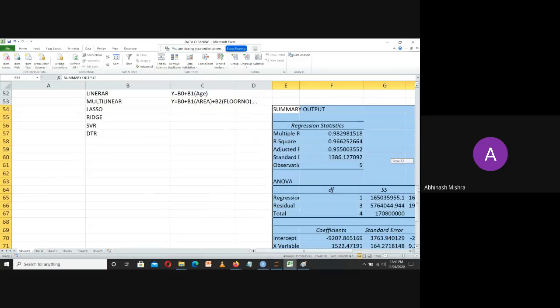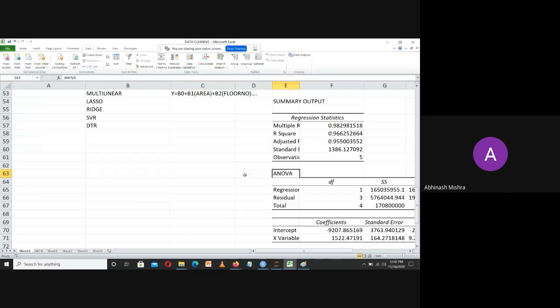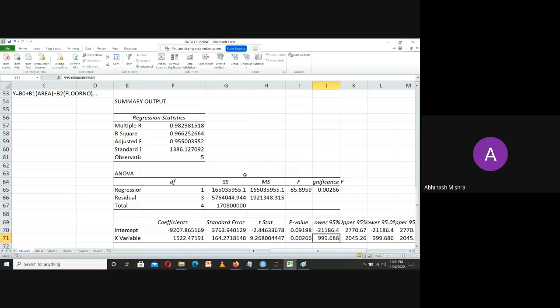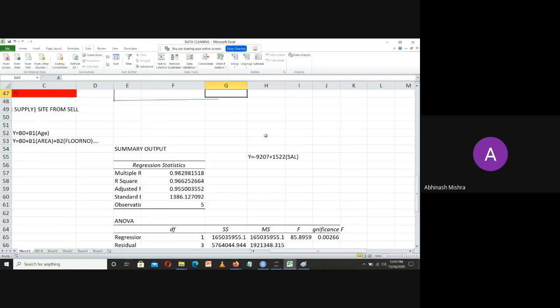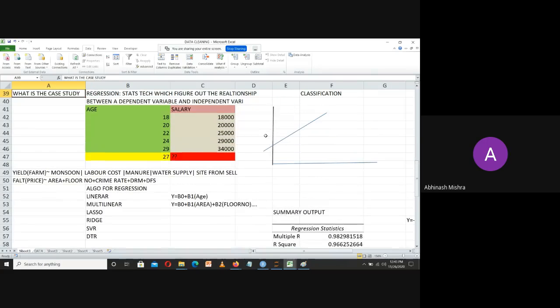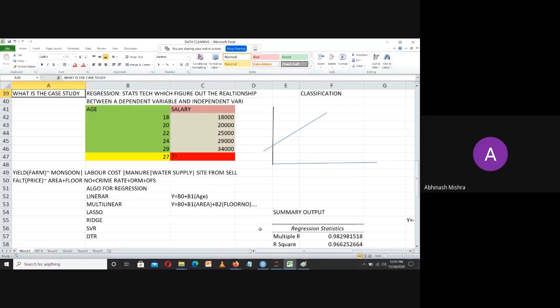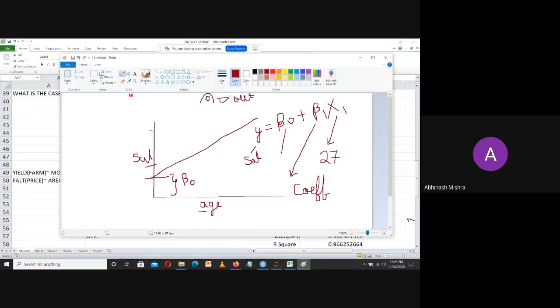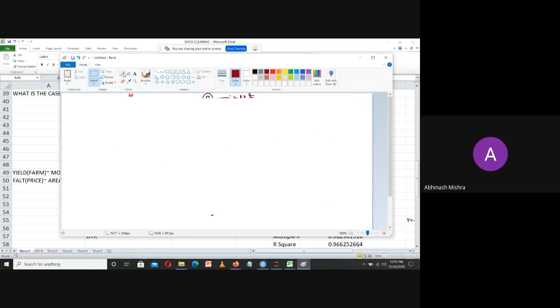Okay. Now I will have a shift soft outcome for that particular regression. And for that regression, y equal to beta naught will be something like this, plus 1522 will be the coefficient for salary. Now, according to it, it is giving something like this, but I'm not following this particular trend, because I am doing it for R, I'm not doing it for Excel. So I'll be coming up here on my board, and I'm going to draw basically a very small figure. Then we will move down with R, how we actually do it in R and what the basic result is.